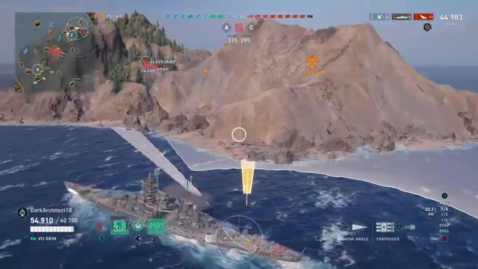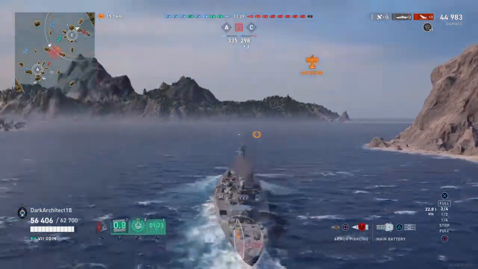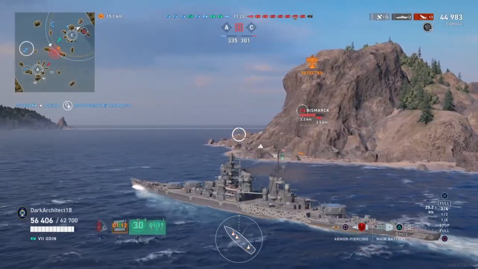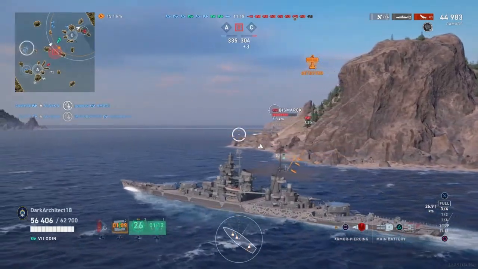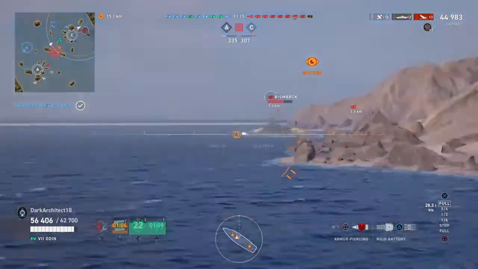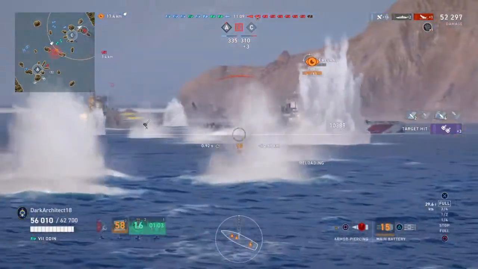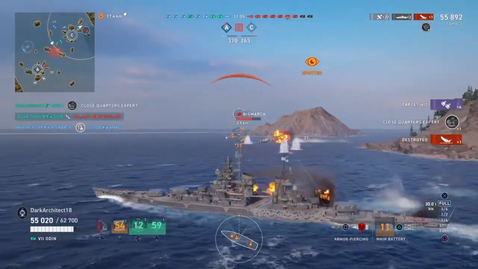Artillery is 91 rating. AA defense 77 rating. Maneuverability 41 rating. Concealment 33. And then also the concealment for the Tirpitz is 34 rating. So with that in mind, I'm actually going to go more into detail with the AA, concealment and maneuverability with the Tirpitz and the Bismarck.